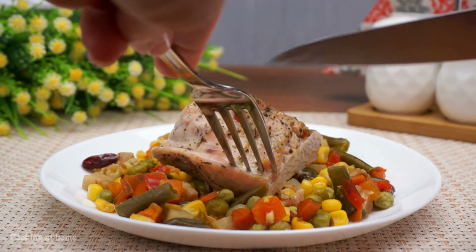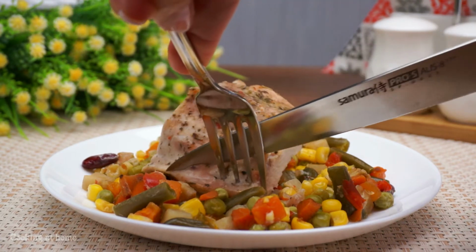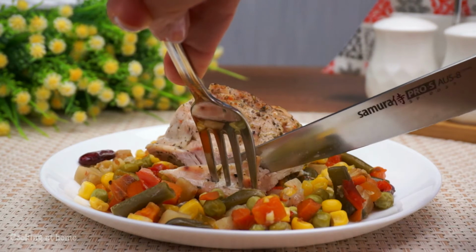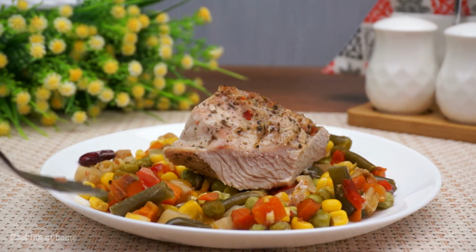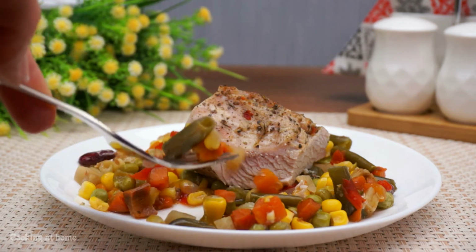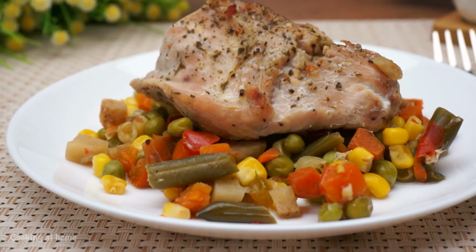It's perfectly done. It's really delicious and the veggies are done too, so this recipe is super easy to make and I'm sure it's simple enough so anyone can make it.